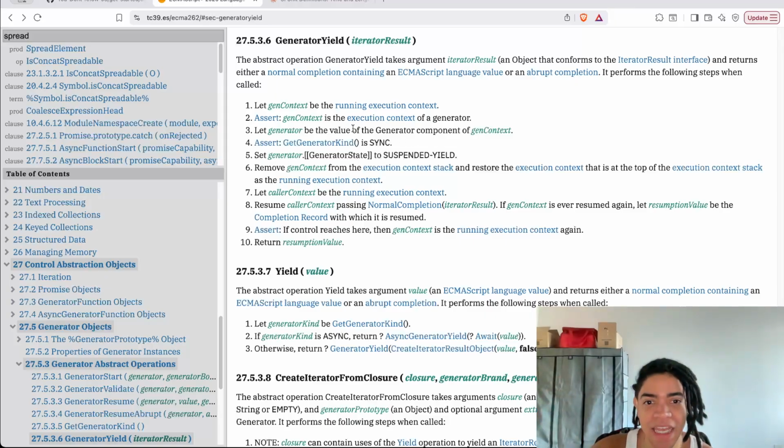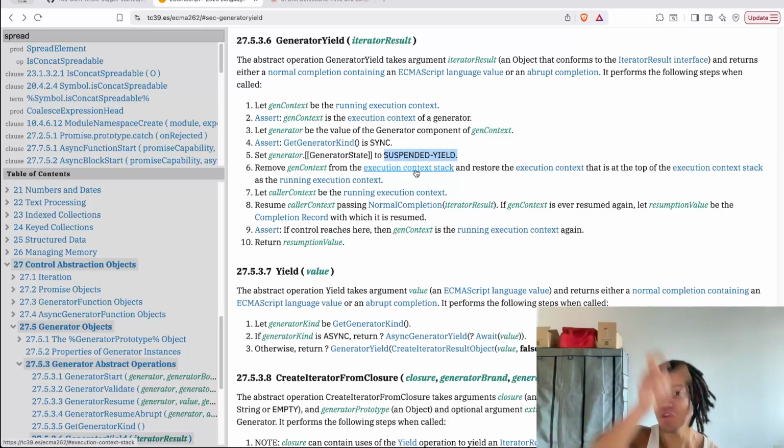It now has an inner property called generator state, and we set that to suspended yield. Remove the gen context from the execution stack and restore the execution context that is at the top of the execution context stack as the running execution context.